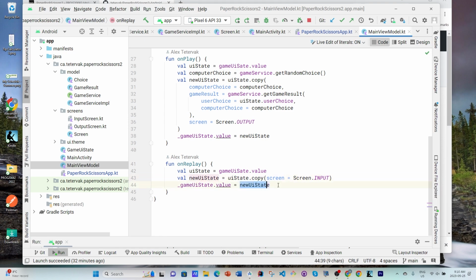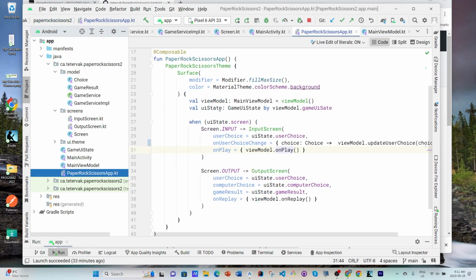And this is the new state, goes into the observable box, and this assignment is observed, and since it's observed, it is triggering an update of the screen. Right? What triggers the update of the screen? This is triggering the update of the screen. Okay. Questions?